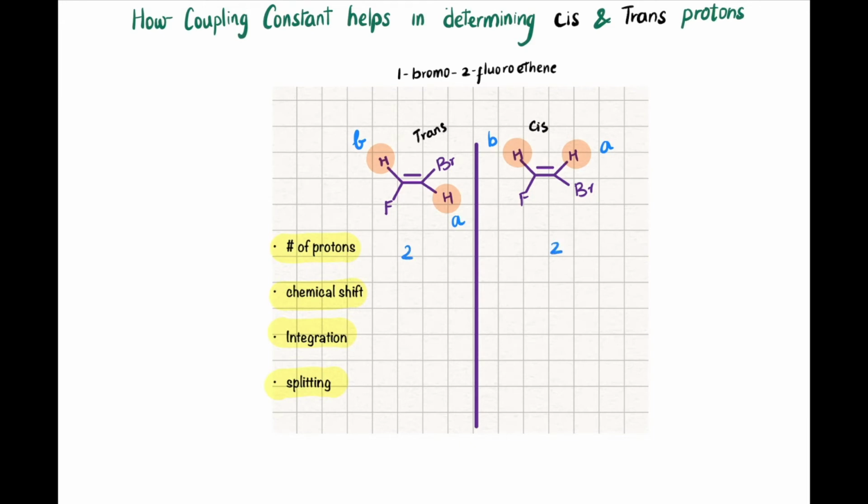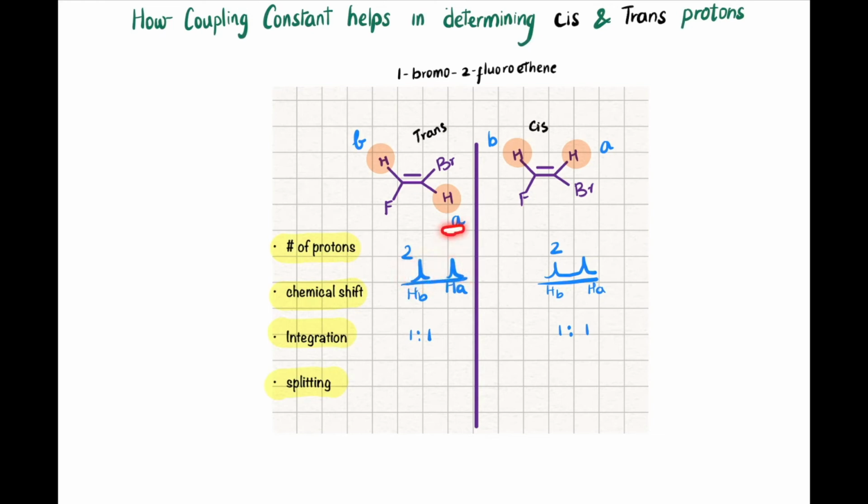When you look at the chemical shift, the HA is going to be upfield relative to the HB protons, so they're going to be here. The same pattern is expected for the cis as well, where the HB protons will be downfield and the HA protons relatively upfield. Then in the integration, the two peaks are going to be in the ratio 1:1. And for the splitting pattern, each of these peaks is going to exist as a doublet.